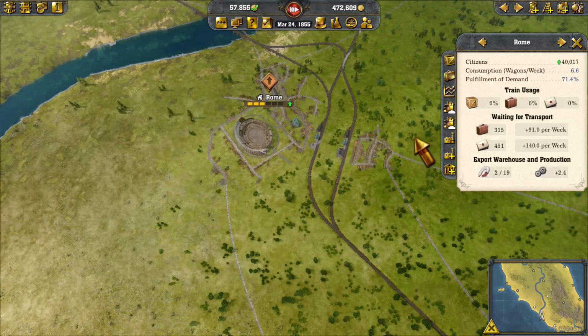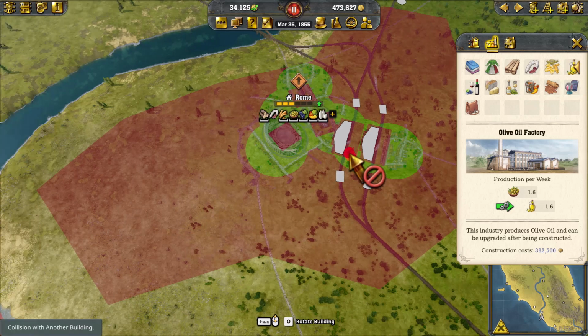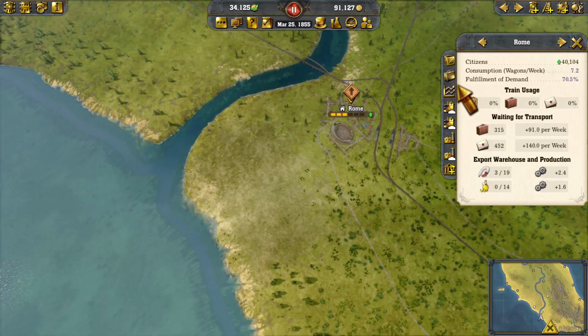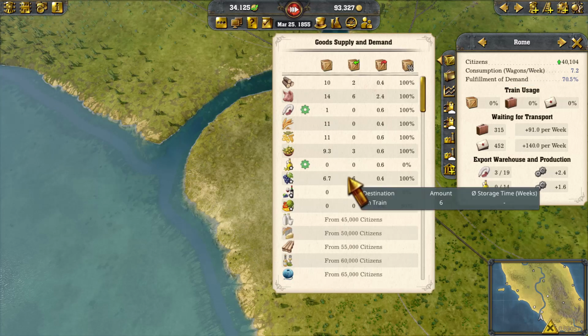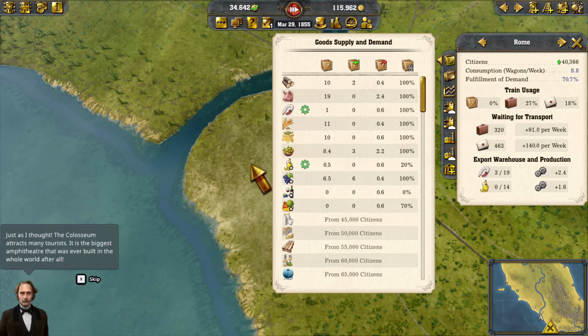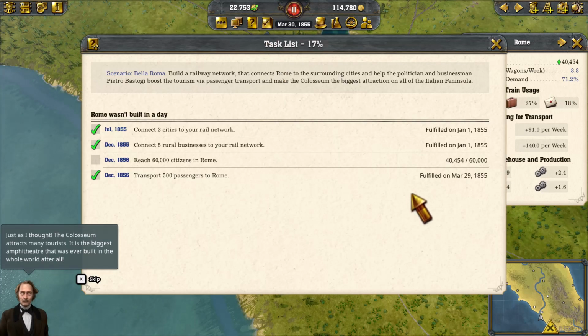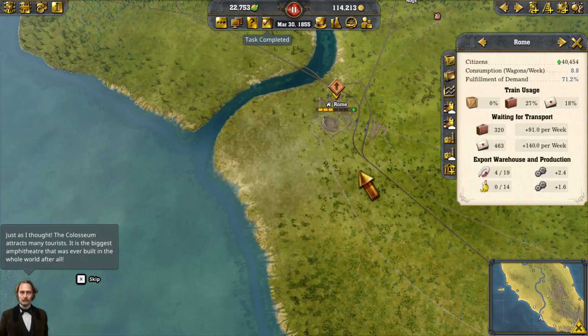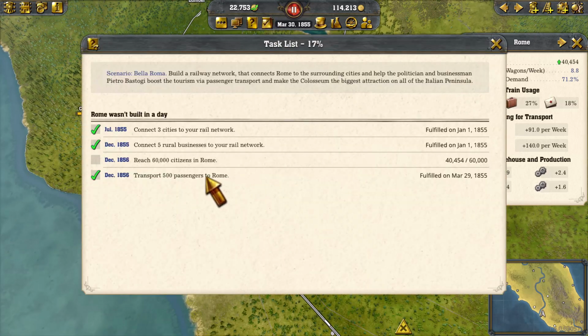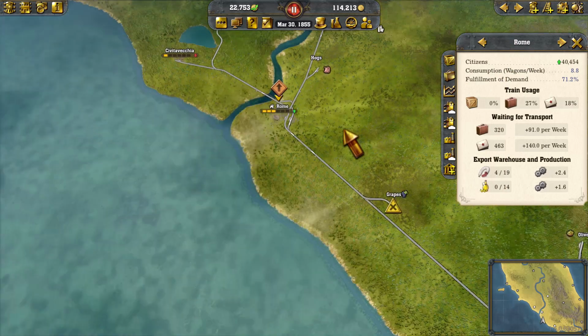Small breakdowns, we can't do anything about that. Here, it hit it. So we're going to put in an olive oil factory in Rome. And it already is getting olives, so sure enough, it'll start making olive oil. Here we go. That'll raise that. Beautiful. Just as I thought. The Colosseum attracts many tourists. After all, it is the biggest amphitheater that was ever built in the whole world. Now, we could have been a little faster with this one had we gotten a couple more trains on these lines, which would really be useful.